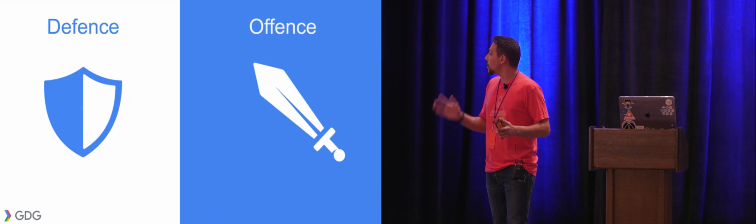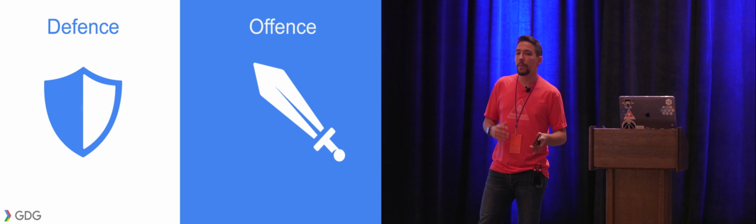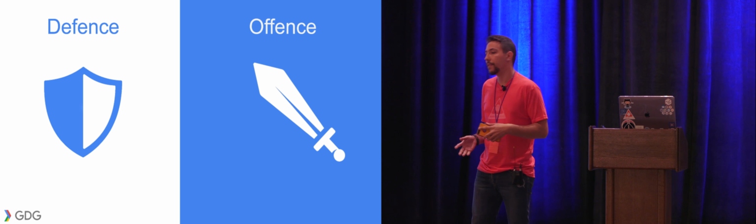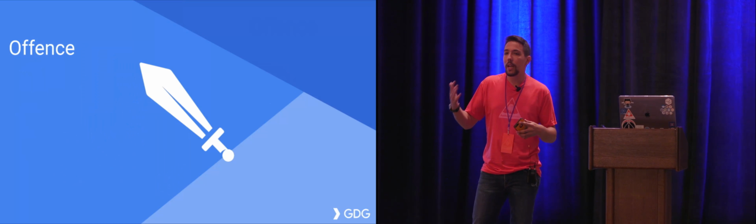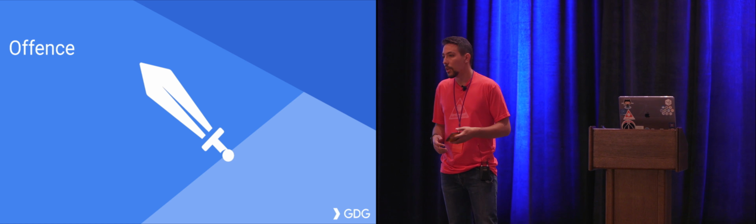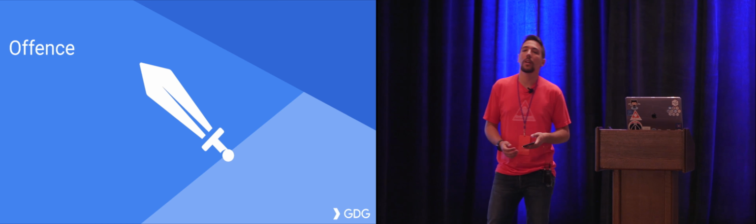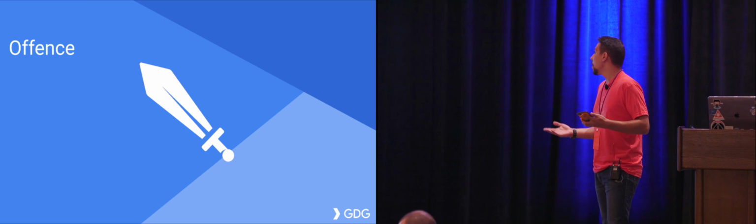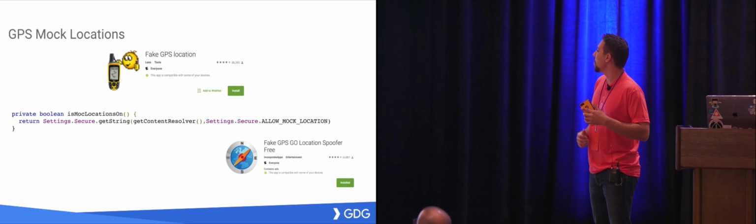So I'm going to split my talk between two parts. First part is going to be the offense, and then we're going to talk about defense. I'm starting with offense because in order to realize how you can guard your application from hackers, first you need to know how somebody can harm our application. So there are a few ways that somebody can actually hack our application, and this is like the simplest one.